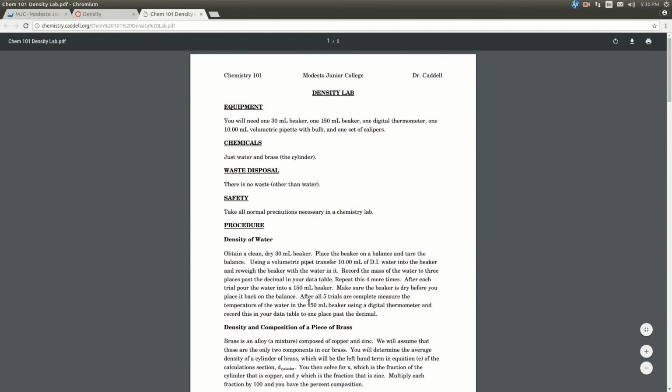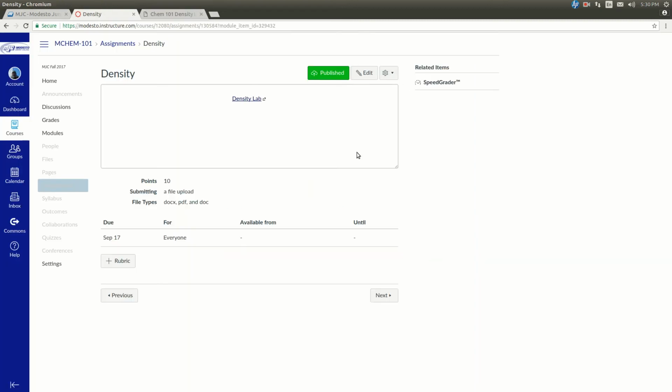During the experiment in the laboratory, you're going to collect your data. At home, you're going to write up your laboratory report, which is going to include not only the title, purpose, procedure, and data table, but also the calculations and conclusion. Then you're going to submit the completed lab online through Canvas. I'll show you more about that when we meet the first time, but that's basically how the labs are going to work.